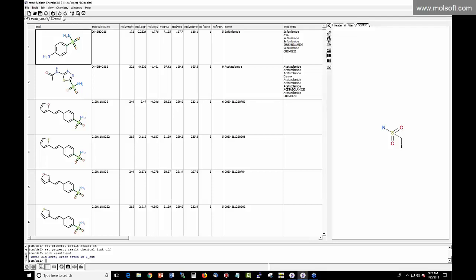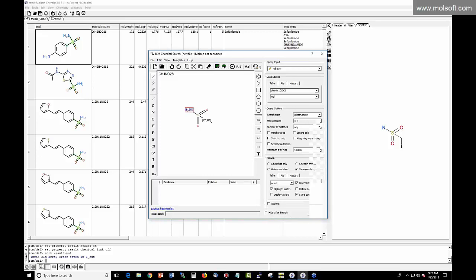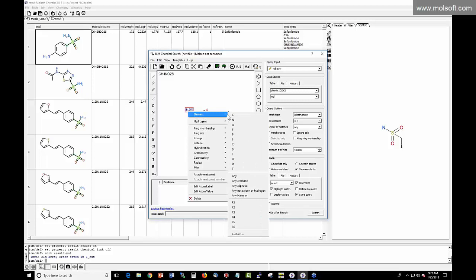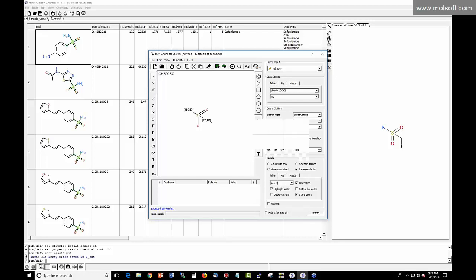So we can change our query again by editing the element here as well. We want to find sulfonamides as well as sulfonyls. So we can right click on the atom here and go to element and go to custom, and now we can just say we want a nitrogen and then add a comma and a carbon, and they'll both be considered in the search. And we can just change the name of the result table to result 1 and go search.